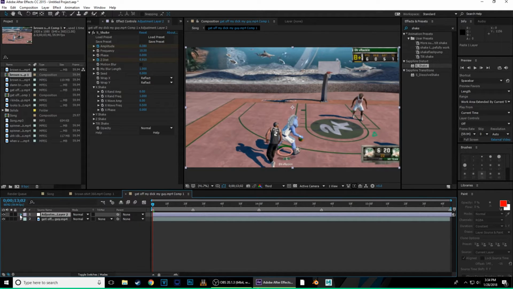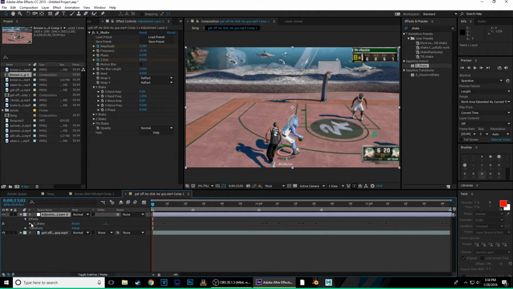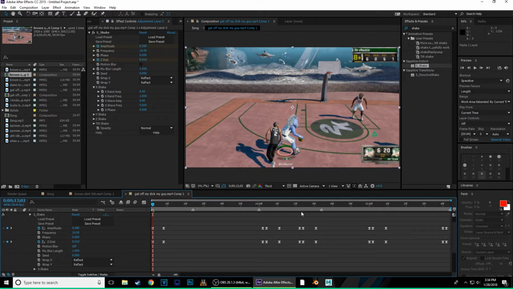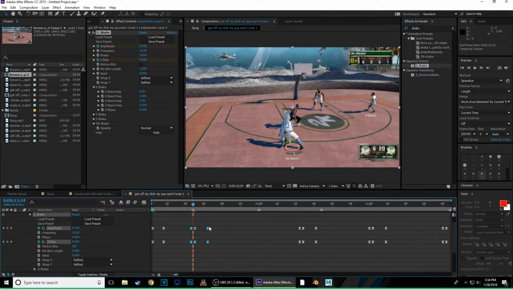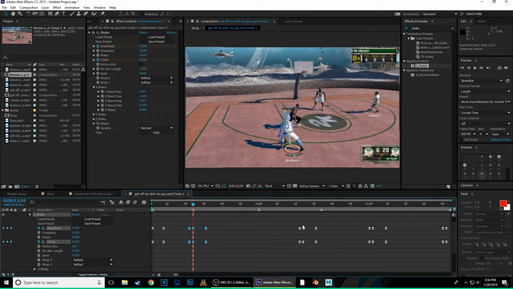So now you just fix the keyframes so it's not messed up. As you can see, this is in the wrong place, so I'm gonna just move it to this marker right here. Everything has to be on the markers, every marker that's in the clip.